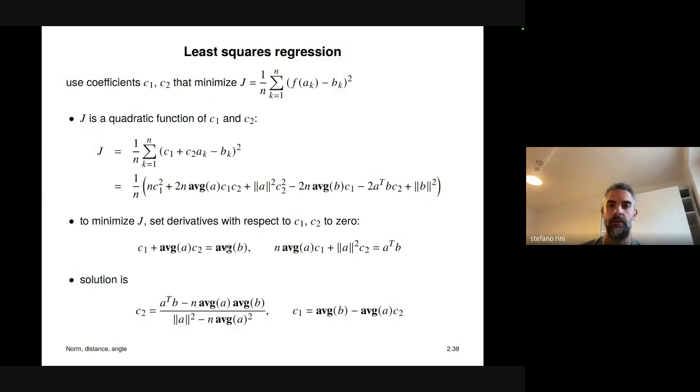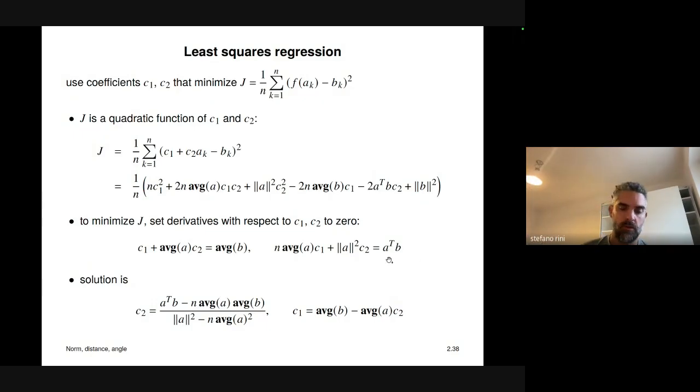Okay, so then we have to choose the minimum of this because we want to find the coefficients C1 and C2 to minimize this. So we take the partial derivative with respect to C1, we take the partial derivative with respect to C2, and then we set these two partial derivatives to 0. Okay, so if we set the partial derivative with respect to C1 to 0, we obtain this equality. Then we take the partial derivative with respect to C2, we set it to 0. And now we have two unknowns, which are C1 and C2, and we have two equations, which we need to set the gradient to 0, which are these two equations.